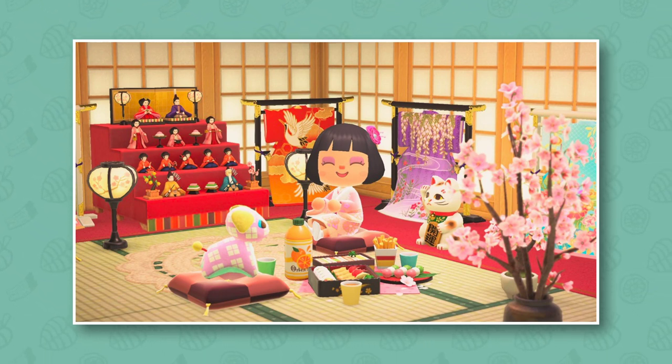Next we have one that is probably my personal favorite out of all of these new seasonal items, which is the Bon Bori lamp — it just looks really cool. It's going to go so well with Japanese themed islands. A lot of people when they saw this screenshot were worried that the lamp was not separate from the Girls' Day doll set, but it is a separate item and you can place these lamps wherever you want. I want to have a ton of these around my island — they look really great, and it'd be even better if you could customize them too.